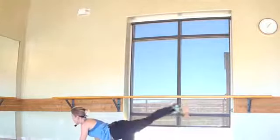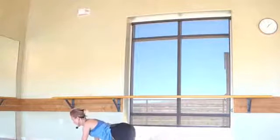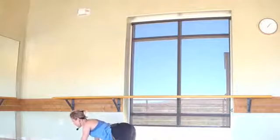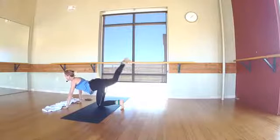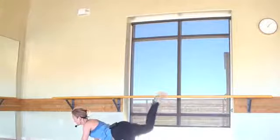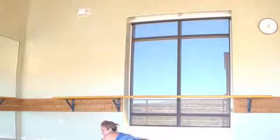Good, keep on going. Keep on lifting in. Lift it as high as you can. Lift. Lift. Lift. Okay, bend it. Pulse it up. As high as you can. Five, four, three, two, one. Sit down. Stretch into that booty.